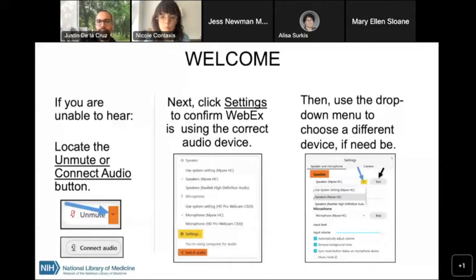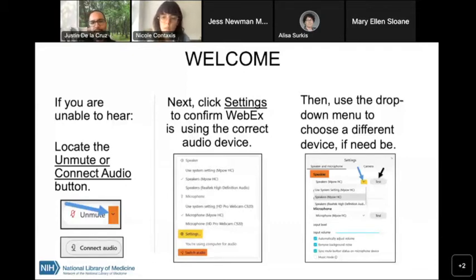So this will be a bit of a different format than what we've hosted previously in these sessions, and I wanted to share our expectations for the session today. We are from the National Center for Data Services and wanted to host this community discussion for people to share questions and responses to the NIH data management and sharing policy that will go into effect in January. For this session, we'll have an hour, and we have three main question segments.